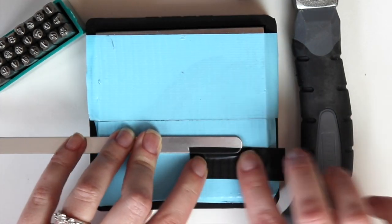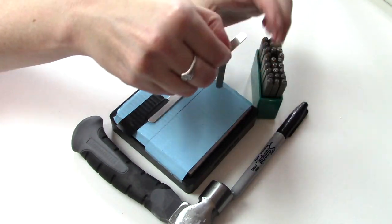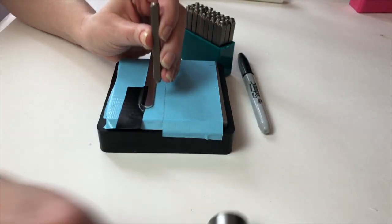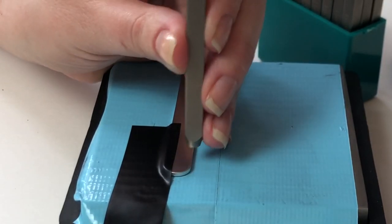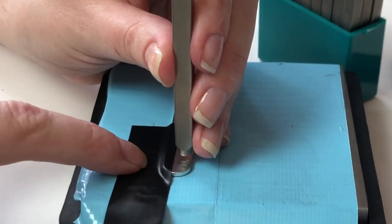Okay, that's going to be better. So I'm just going to grab my M again out of here, and I pull it out, and then I hold it in this hand and just flip it over like that. So I'm just going to make sure that this is going to be pretty centered, and it is. All right, so I'm going to rest my blank on this, rest my stamp on the blank.